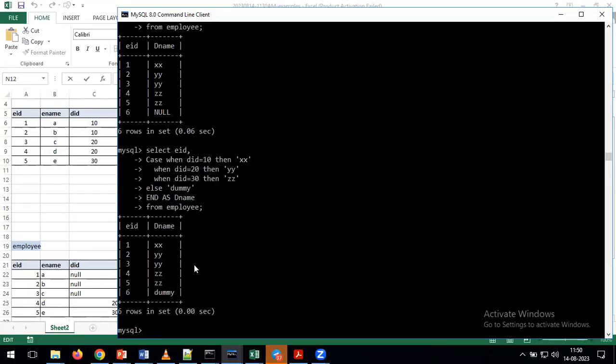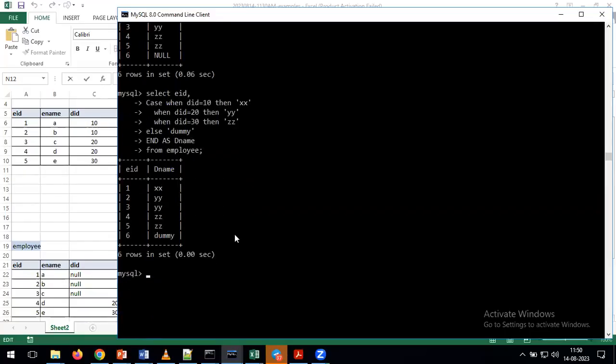So this is the way we can understand how to use the case statement for applying multiple conditions to populate multiple values. In simple words, when do we go for the case statement? Whenever you want to implement if-else logic on the SQL side, we can apply the case statement like this. By using the case statement, we can write the queries as per our requirement. Is it clear? Okay.